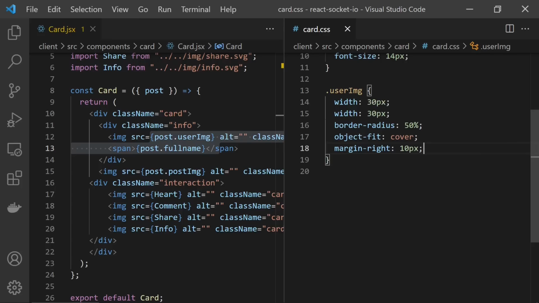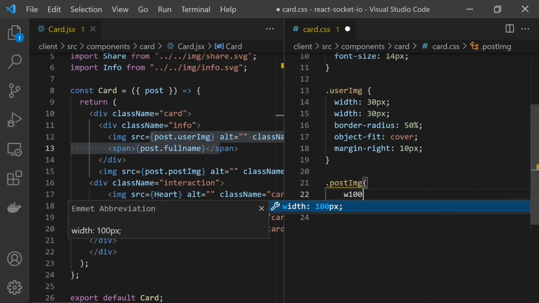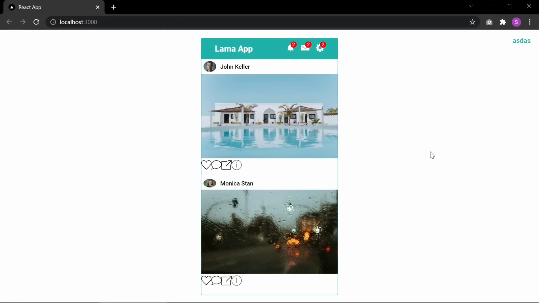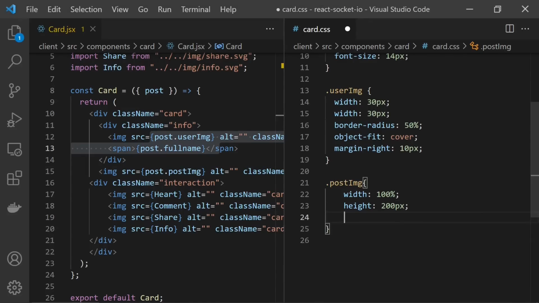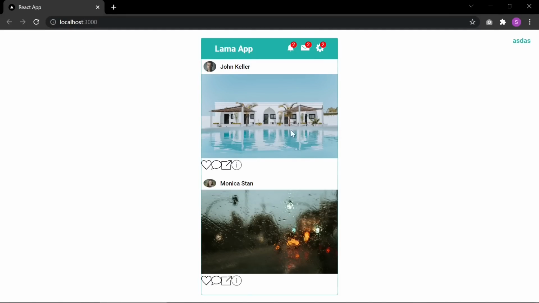Like that. So I will say post image width will be 100%. It's going to include all the container and height will be 200 pixels. Like that. If I say object fit cover, as you can see, it's covering this container.